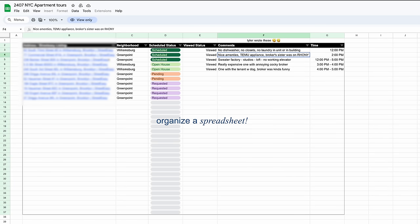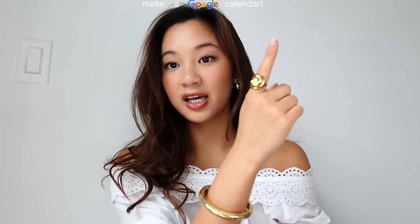The very first thing Tyler and I did was organize spreadsheets. He tackled the Google Doc spreadsheet and I did my Google Calendar. To help with the tours, I booked them all back-to-back on a Sunday. I started looking two months before — even at my old apartment I was looking two months out. My move-out was in August but I started looking as early as May and June.